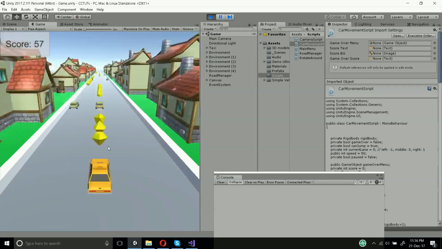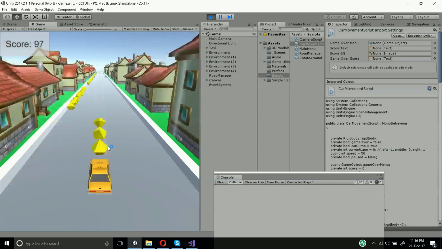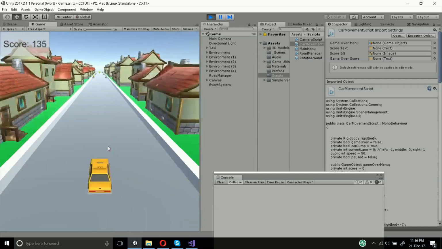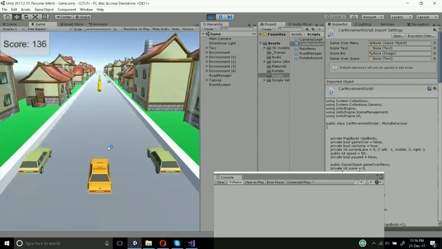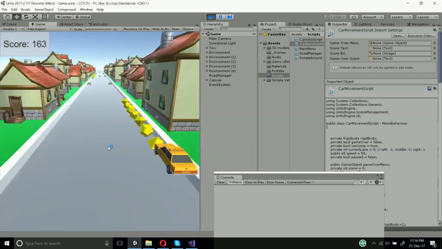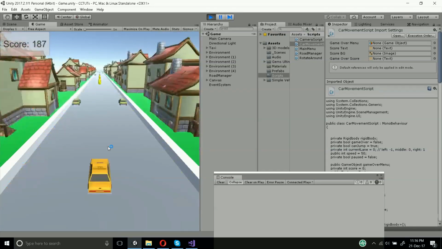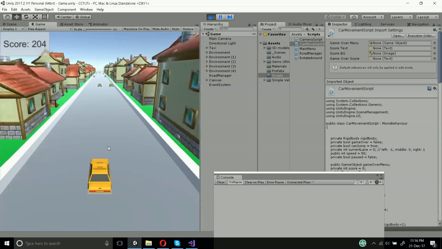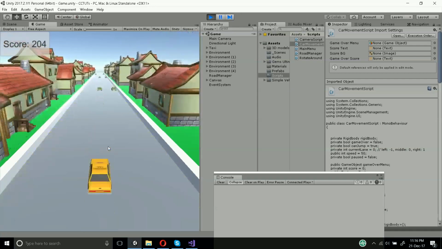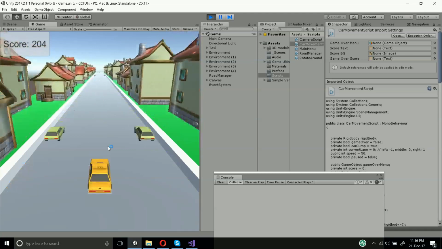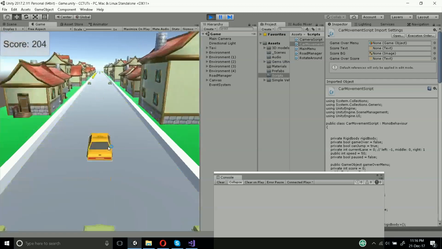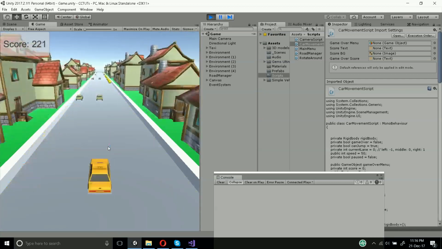I'm going to tell you these settings, but while I'm here, I'm also going to try and show you a bug which none of you mentioned. Just keep an eye out on the pickups, and you'll start to see some weird patterns for our pickups. Some patterns which we didn't code. What's that about? You'll also notice that the more pickups we pick up, it seems that they are reducing. As you can see, there are large stretches of road where there are no pickups. And if you remember, we were enabling and disabling them perfectly. Remember, we even talked about this. So what the hell is going on here?